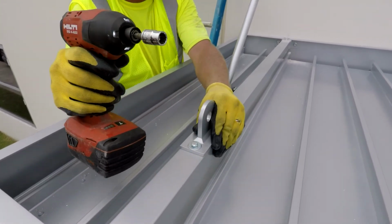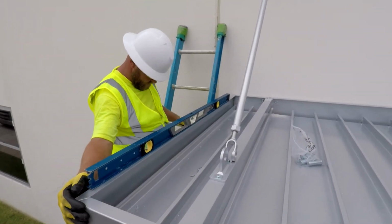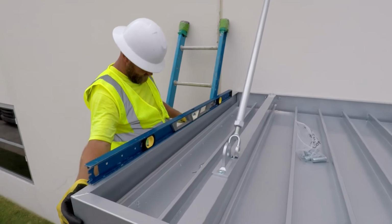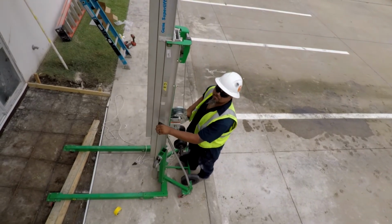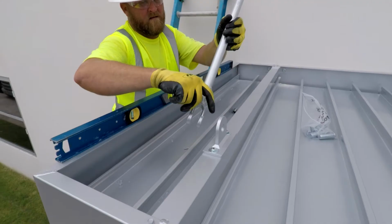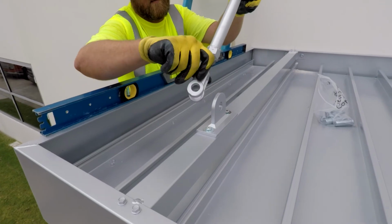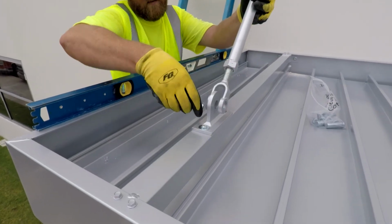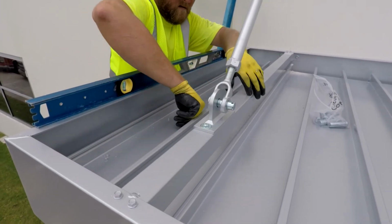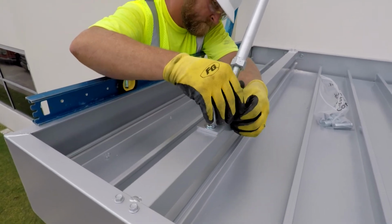Before attaching the overhead support to the canopy, check your level and use the lift to make any adjustments needed. Once level, adjust the yoke and insert the clevis pin and the cotter pin. Repeat this process on the other side.